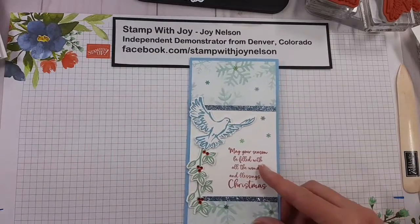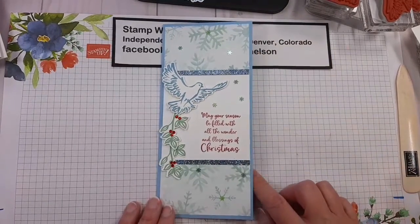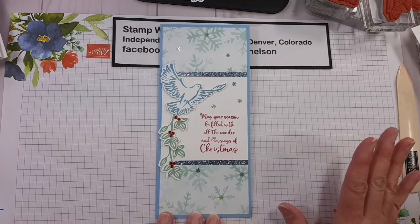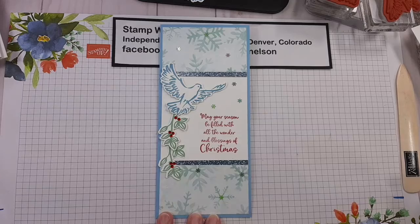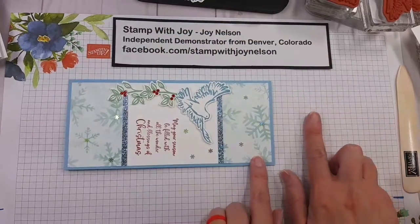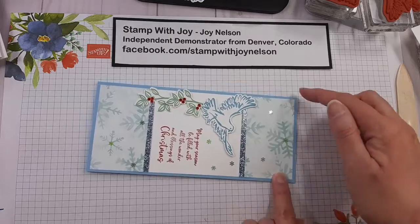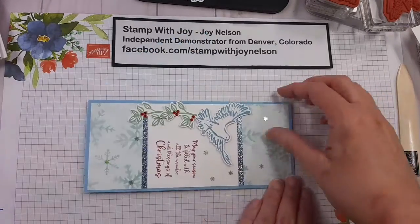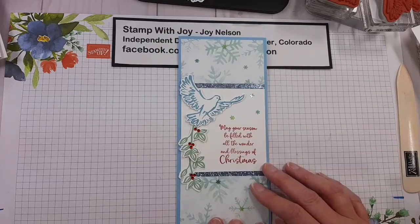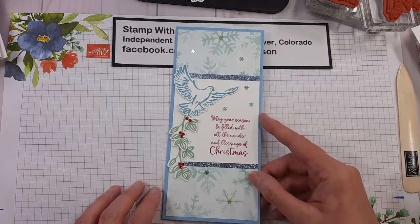This is the card we'll be making. This is a slimline card. I've done it in the vertical orientation, and I have done mine so that it can be universal, so it doesn't matter which country you are — it is slightly shorter in one direction for a size 9 envelope in the U.S., and slightly less wide for a DL international envelope, but it will fit in either. Or you can make your own envelope, which is always very pretty using our Designer Series paper.